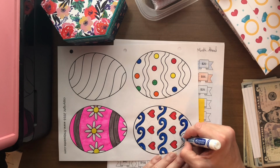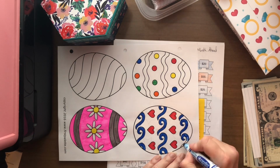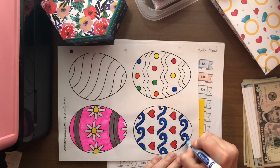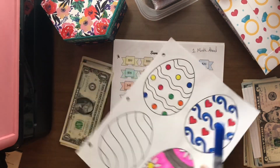Instead, I will start saving for next year and possibly looking at going ahead and starting saving for Valentine's Day all over again, because I thought that was fun to do.